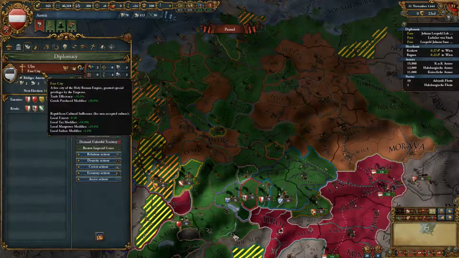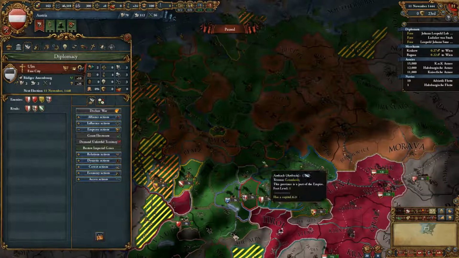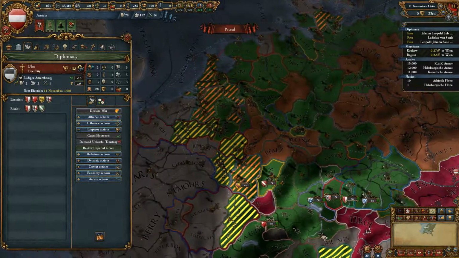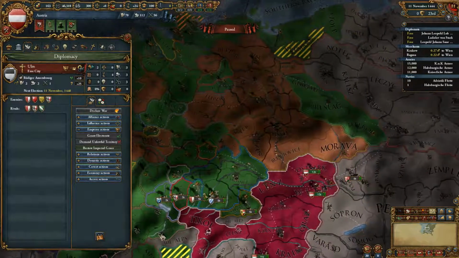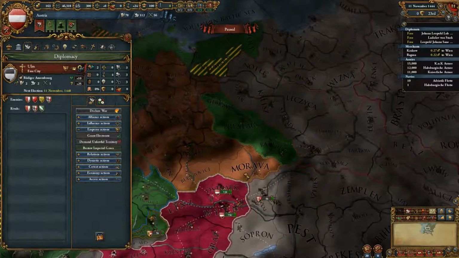So, free city status is basically, as long as they don't expand, they remain a one province minor, they will always have free city status. If they lose it, they will become an oligarchic republic.